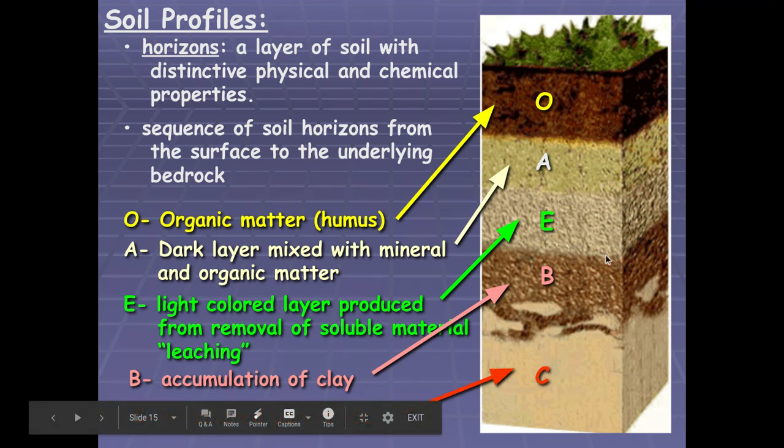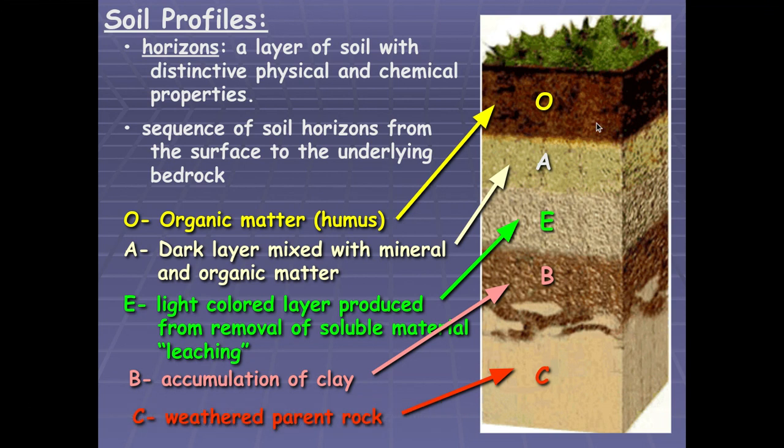In other words, what this soil horizon represents is that the parent material was there first, and as the parent material sat there through geologic time, allowing weathering processes to take place, the water, and maybe in this case, has slowly decomposed and changed the weathered parent material into the O, A, E, and B layers. So again, this is what we would know as a typical soil horizon or soil profile.